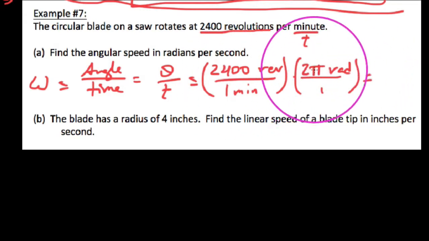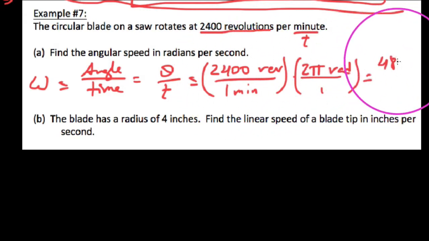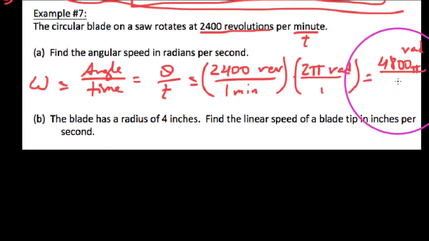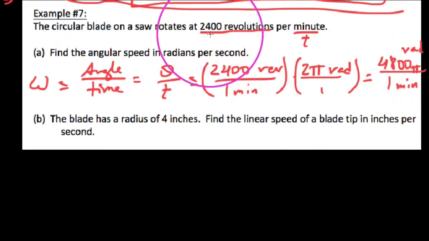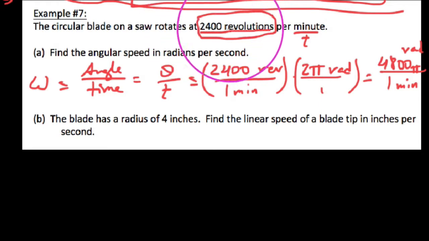In this case, we get 2 pi times 2400 is 4800 pi, and this is going to be radians. Sorry to squeeze that in here. Radians in 1 minute. You must have gone this many radians in 1 minute. And I just want to say this really quickly: if you want to know how big your angle is and it's given to you in revolutions, you really just take the number of revolutions times 2 pi in general.